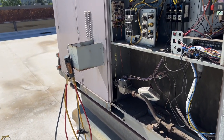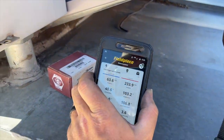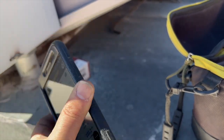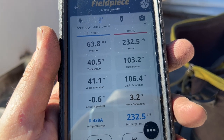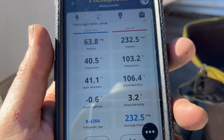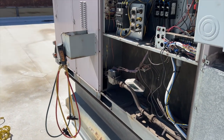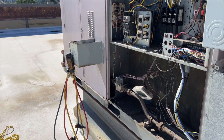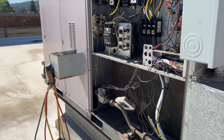She's all charged up and ready to go — she's running and I'm getting nice cool air inside. I'm not super familiar with MO99 but those are our pressures. I'm not seeing great superheat and subcooling — I think the target is eight so it's a little low — but I've got a factory charge in there so I don't want to put any more in. We'll see how it goes and probably come back in a few days to double-check it.